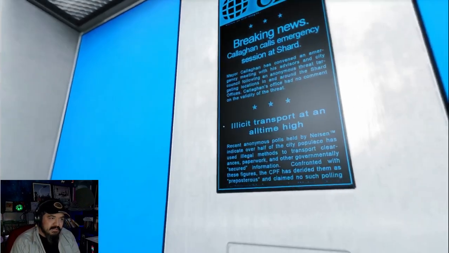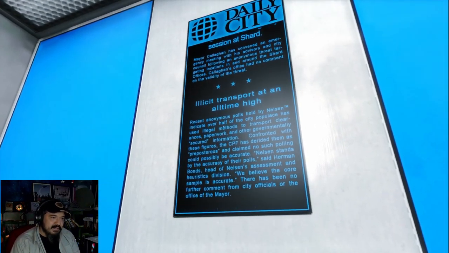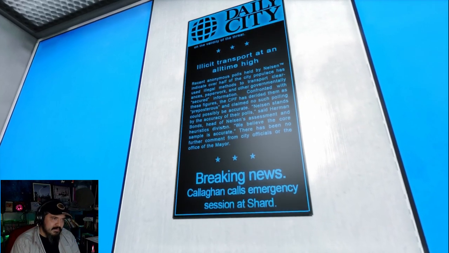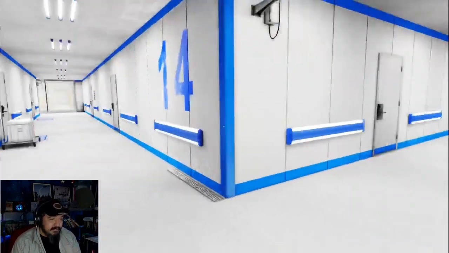They got confused. Breaking news. Callahan calls emergency session at Shard. Mayor Callaghan has convened an emergency meeting to advise the city of the threat. Some sort of threat. Transport all-time high.